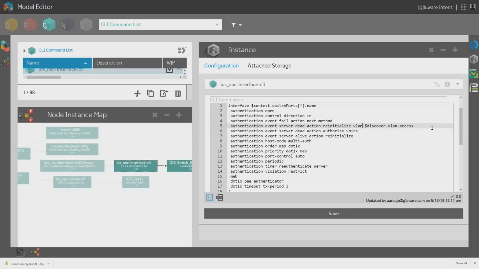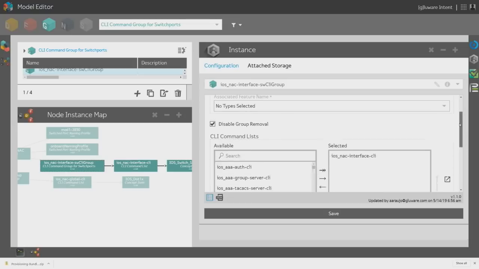Some interfaces had NAC, others didn't, others had misconfiguration, and the access VLAN is different on every interface. So the requirement was that this fallback VLAN needs to be the VLAN that's specific to that interface. Trying to create a model that is specific to that is just impossible to create manually, so we created it with conditions.